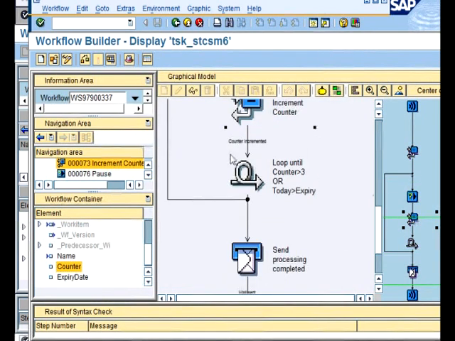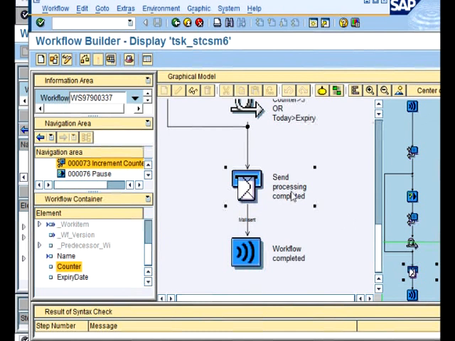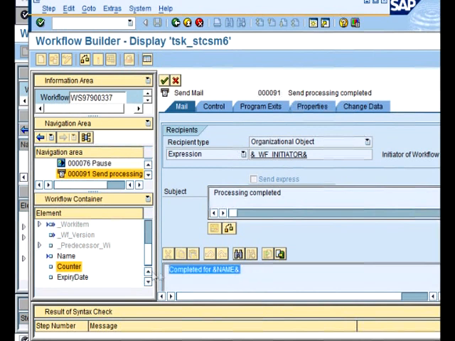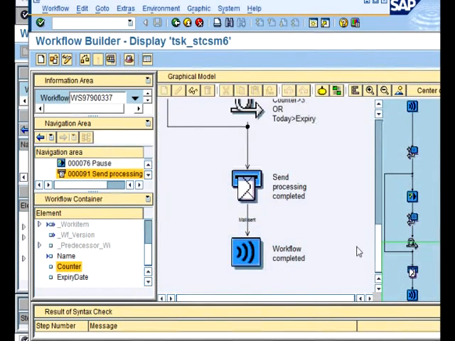Now it comes down here and it's gonna try to do a loop, but it will not loop in this particular case because we are setting the expiry date to 25th January and today's date is 31st January. So 31st will be greater than 25. It will exit and come out, and it will send an email to say completed processing for Happy John, right? So I send an email, and the name is Happy John, which I have assigned earlier. So you should see completed processing for Happy John in this particular case. So this is how it's gonna go.